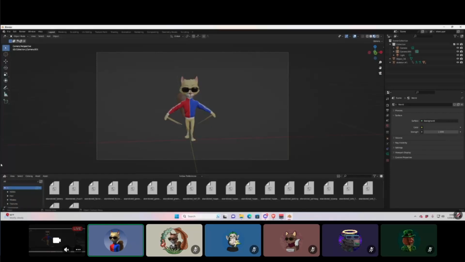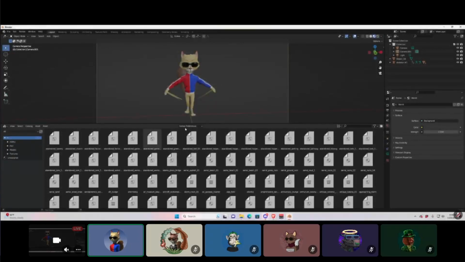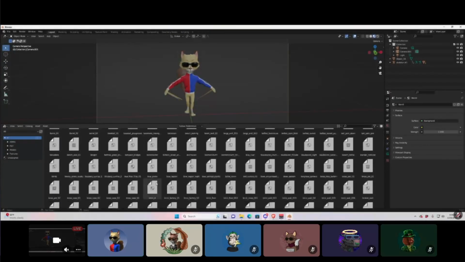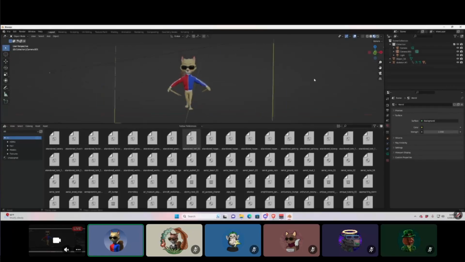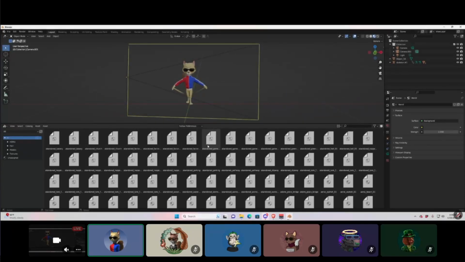So I can go to my asset browser. And now I've got all these different 3D photo files and models and all this stuff in here. And this is free too, by the way. For whoever's interested, I'll be showing you how to get this stuff later too. But it's taking a minute to load up for some reason. But let's see, drop that in there.